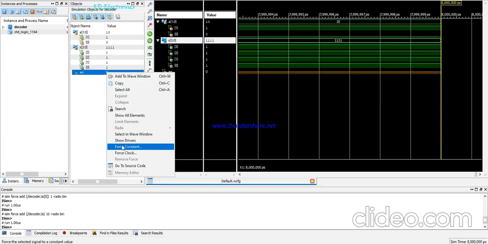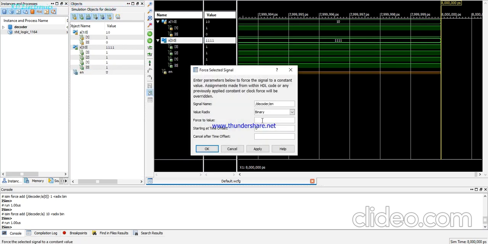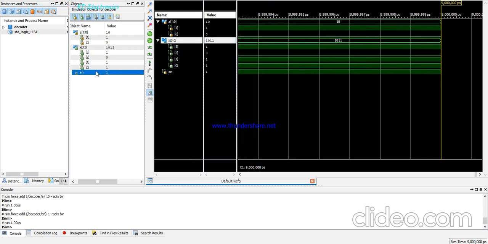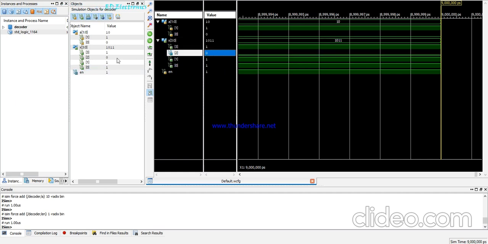Okay, because first of all, enable here is undefined. Now see that if enable equals 1 and these inputs equal 1 0, 1 0 means 2, then of outputs 0 1 2, this output equals logic 0. Here it shows that output 2 equals logic 0.